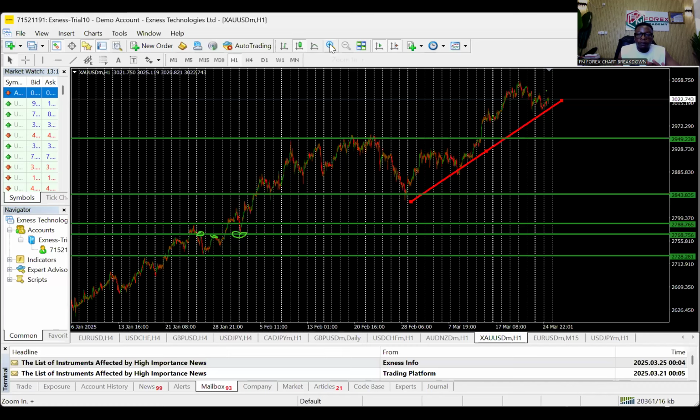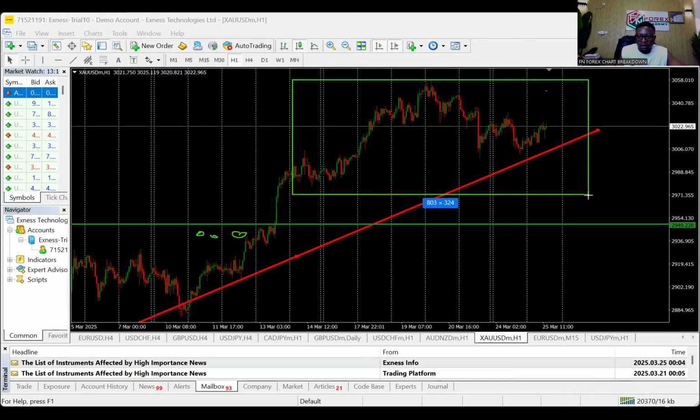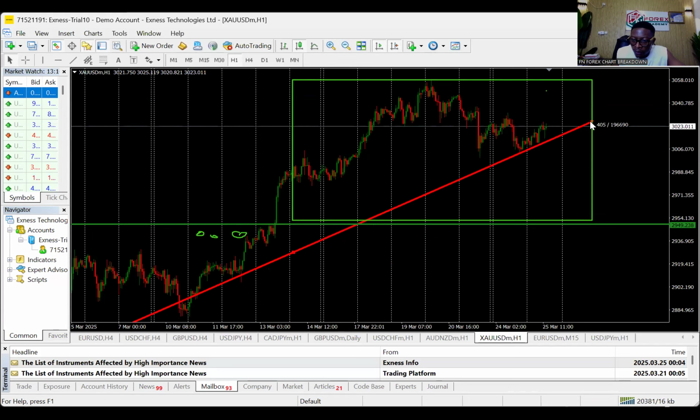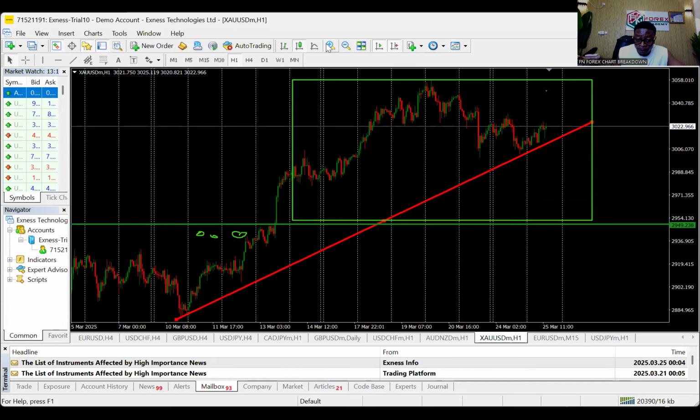So, on the 1 hour time frame now, I want to zoom in on this chart. I want to pay attention to what is happening around this present market price. So this present market price we are talking about, I want to pay attention to what is happening here. Now, looking at the market here, I'll adjust this trend line like this. Perfect. I'll keep my trend line at that point, right? Clearly, you see that the market has been on an uptrend.